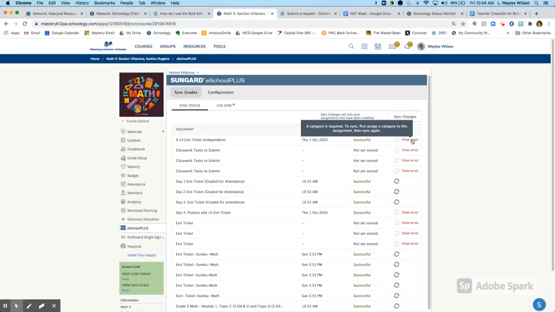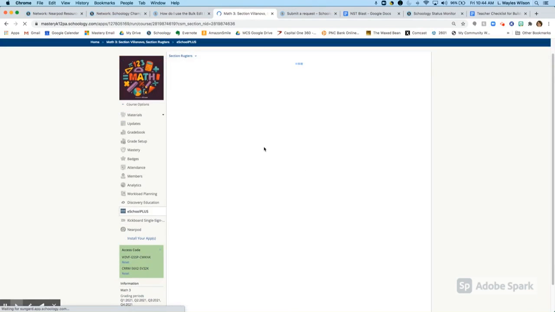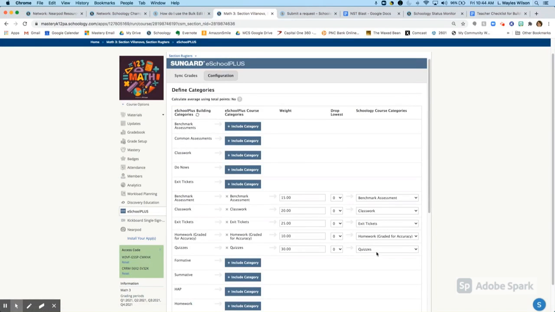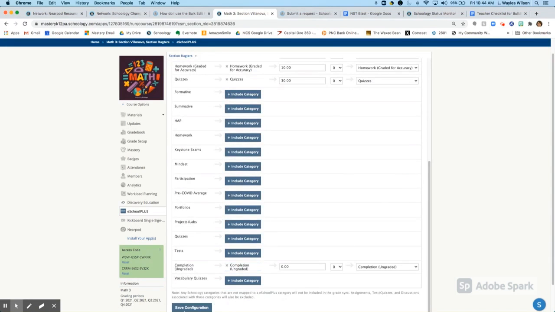For any sections that are linked, you do have to toggle to your other section to make sure it is also configured to the gradebook. So for this particular class, for the section for Rutgers, I click on configuration and it's already been created here. Don't forget, if you see the 2 dots, you'll just want to make sure you select the corresponding item so that the left column matches the right column. And any changes, hit save.